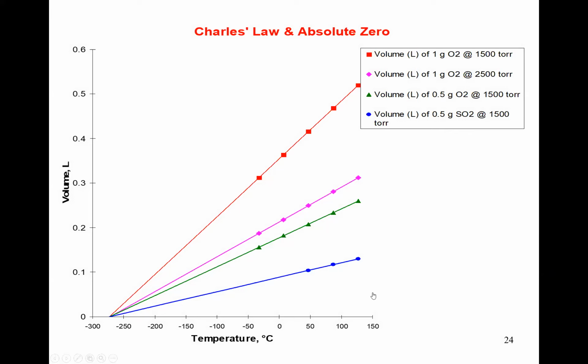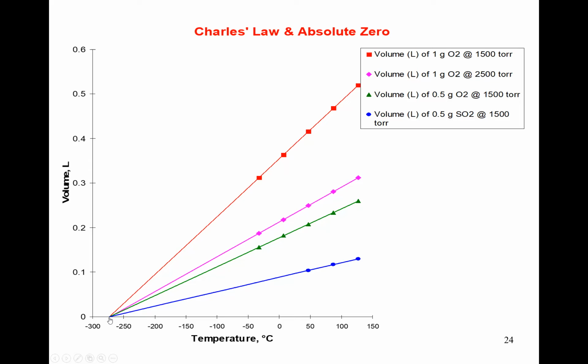Okay, so this is one of the ways you can rationalize what absolute zero is. They take a bunch of gases at different volumes and track them at different temperatures, and then you interpolate, and all these come back and meet at the same temperature, right? Because if you were at absolute zero, then obviously it wouldn't be a gas, it would be a solid, but it should have absolutely no motion, right?